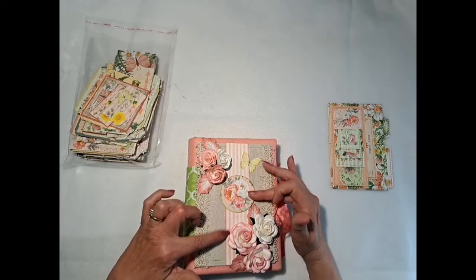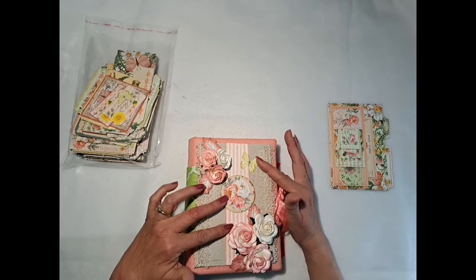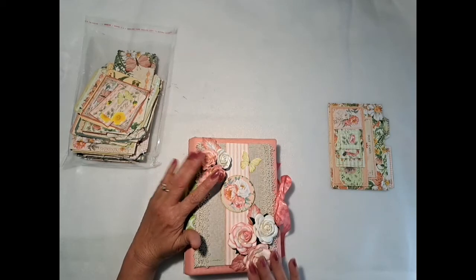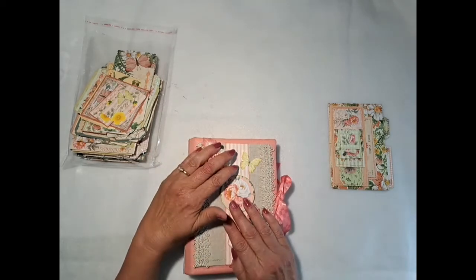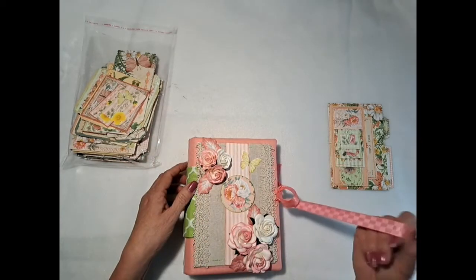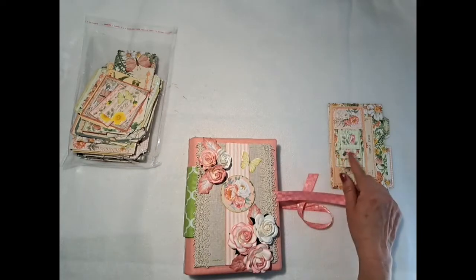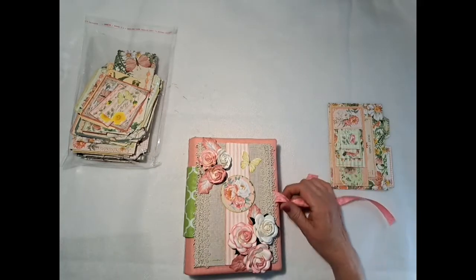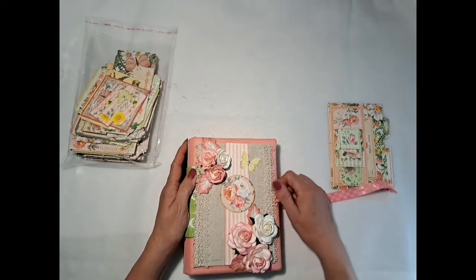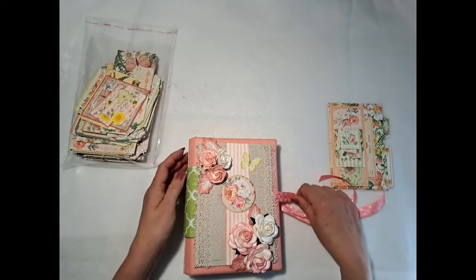The second layer is this wrap-around here, and the ribbon to tie this book closed is beneath this, so it's really strong — it's not going to pull out. The next layer is a piece of linen cloth with some beautiful embroidery-type lace on top. There are paper embellishments from the kit itself and one of Angela's butterflies. These roses are from Little Birdies — they are all paper roses hand-done by Little Birdies. The ribbon closure is from Plum Boutique and is designed to match this particular kit totally. Plum Boutique matches up with Angela Kerr's kits so you can buy a completely matching ribbon set.